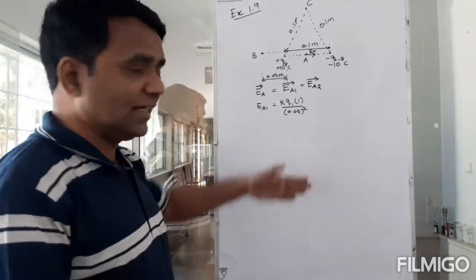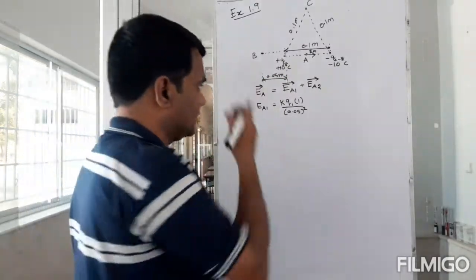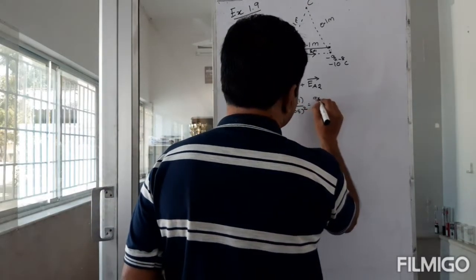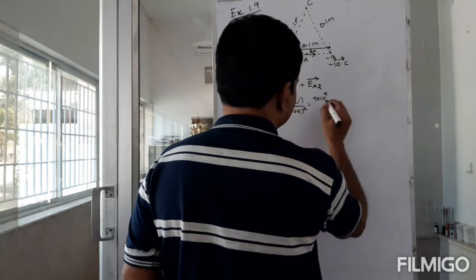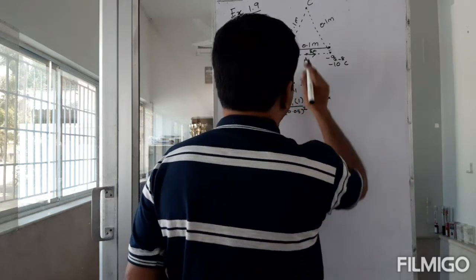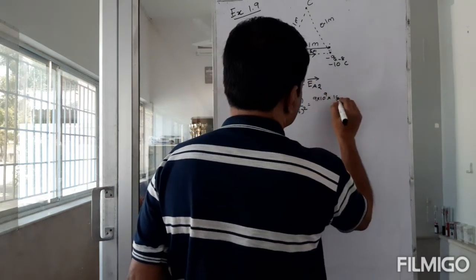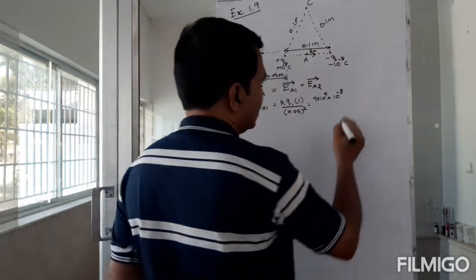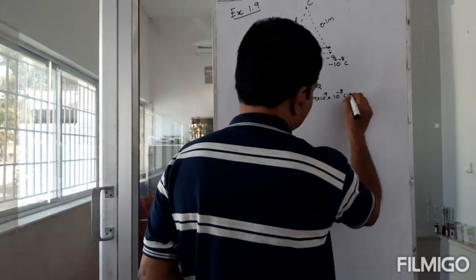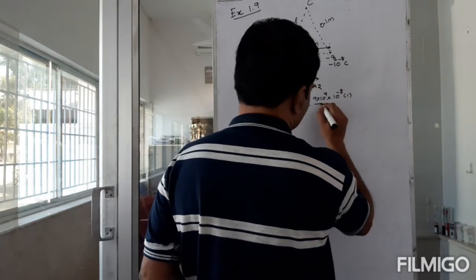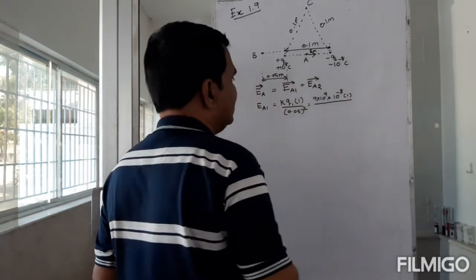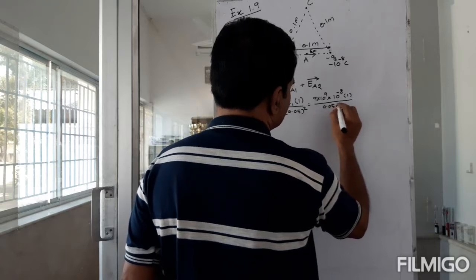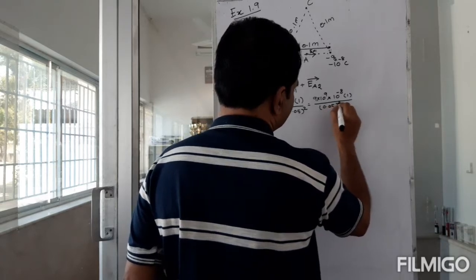Okay. So can I calculate the magnitude of this? That's easy. So what is K? K is 9 into 10 power 9, into Q1, which is simply 10 power minus 8 coulomb, right? And I've brought the unit positive test charge, so that is 1. That has no effect at all. So divided by 0.05 meters square.